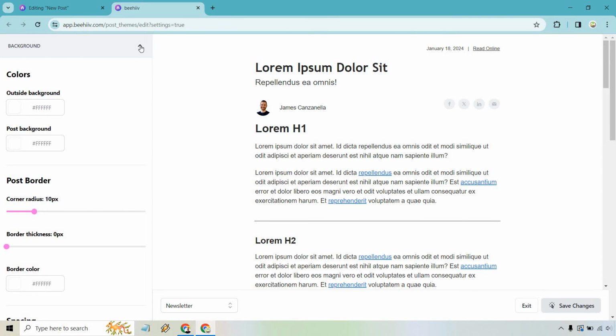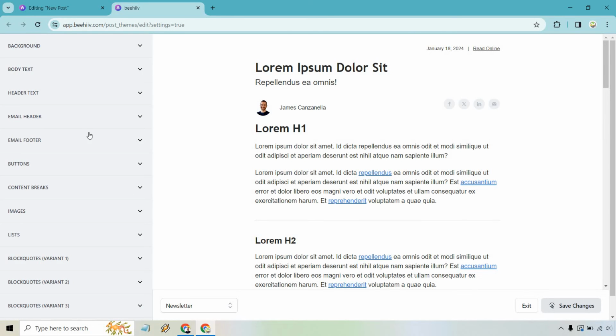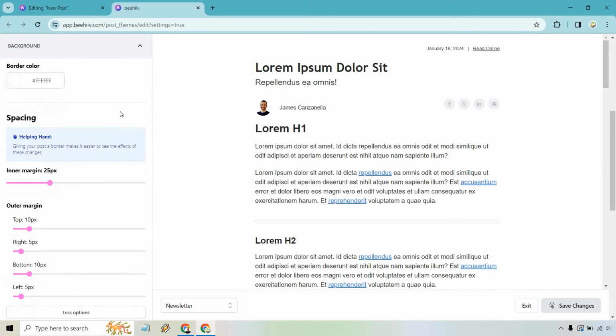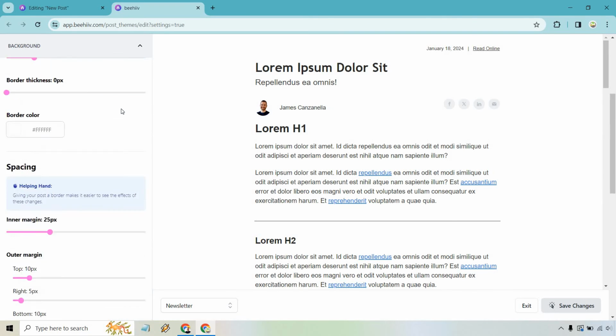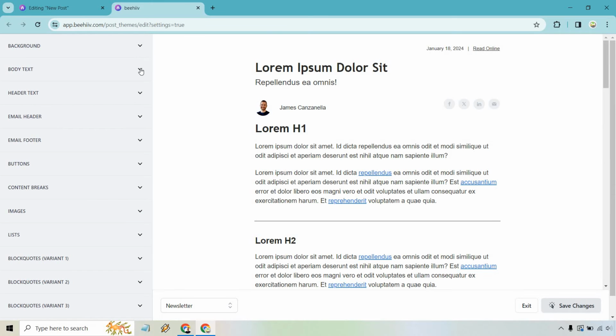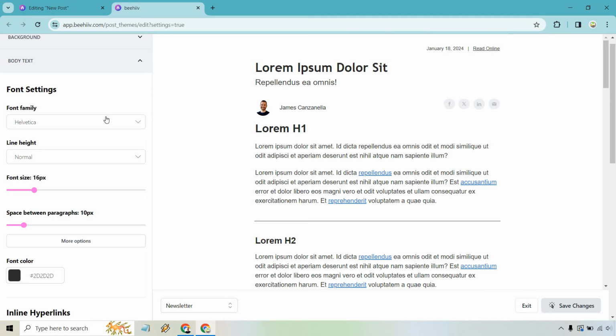As you can see, if I hit this caret right here, there's going to be a lot of sections right here. Now, this is just going to be in the lab when you go to edit everything. Keep in mind what is written here has nothing to do with what's going to show in your template. It's more so how it looks: the font, the color, the spacing, and so on and so forth. So for example, with the background, obviously here's white. I think this looks just fine. A lot of this is just going to be changing it, seeing how you like it, changing it, seeing how you like it. So for example, we have body text. This is a big one you might want to change.